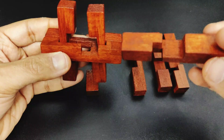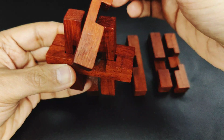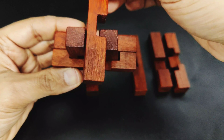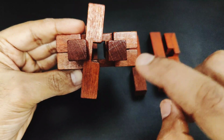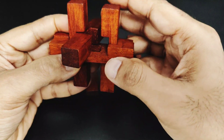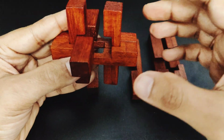If you notice, it has a square cavity in the middle, but if you flip it perfectly, then it can fit into this guy going in like this and leaving the cavity behind in the middle as well. At this stage, holding the pieces together might be tricky, so please do that carefully.